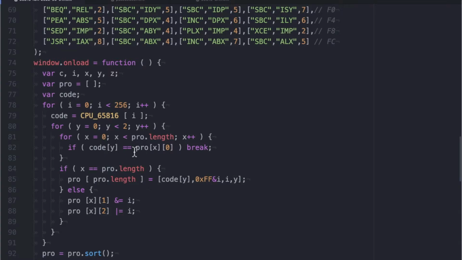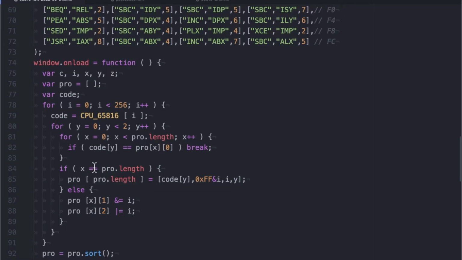And so over here, it's comparing the one it's on to the one in the list already. If it equals, then it breaks out of the loop, and that means X is equal to the length, and it inserts the new opcode here.